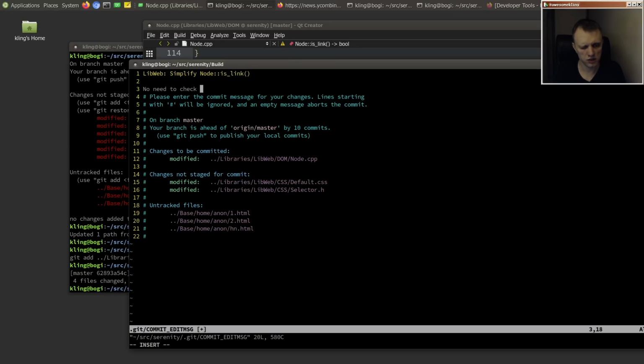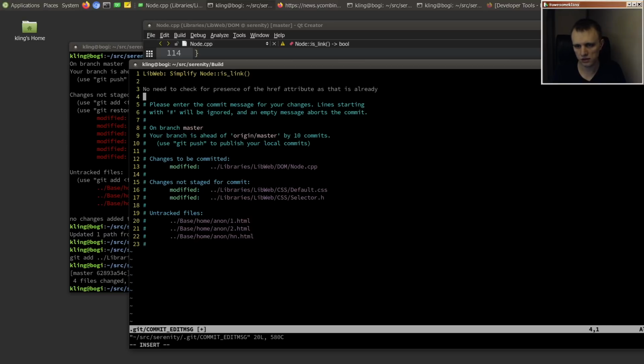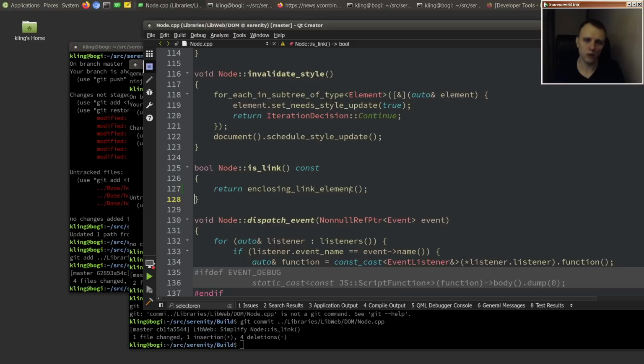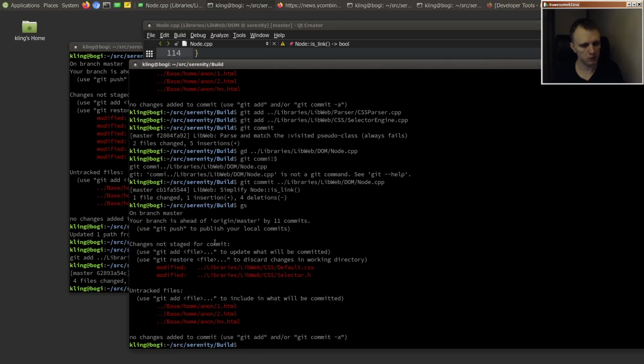No need to check for attribute as enclosing link element already checks that. Okay. Oh shoot!